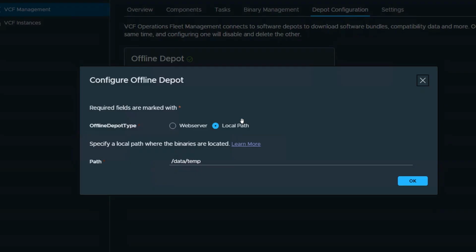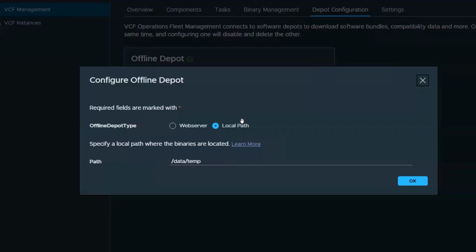Okay, so what I did in our lab is, I'm not going to use a web server. Instead, I'm going to use a local path, that is the local directory of the VCF fleet management appliance. Inside the fleet management appliance, I'm going to use the partition called data.